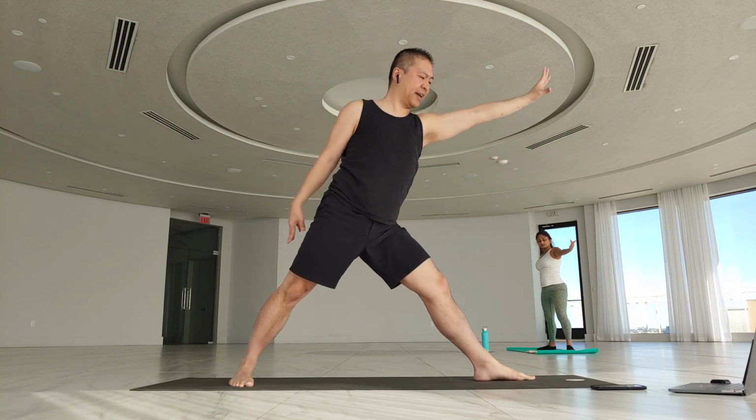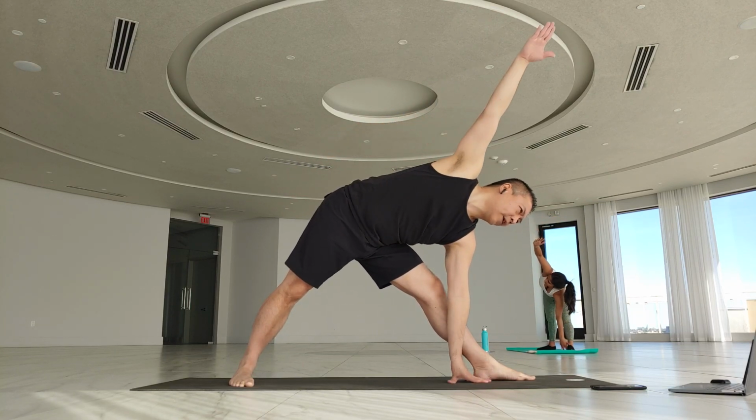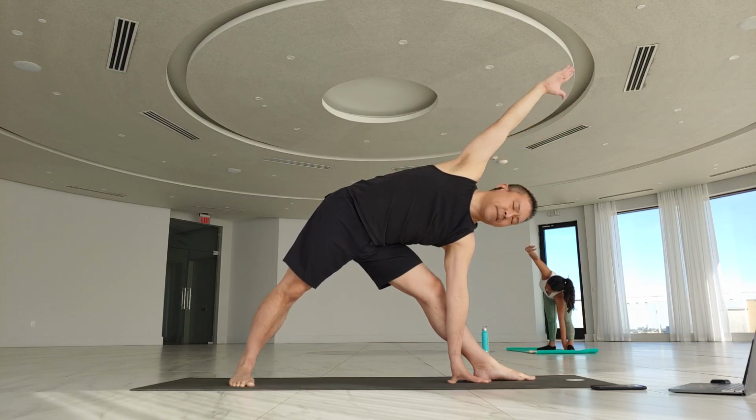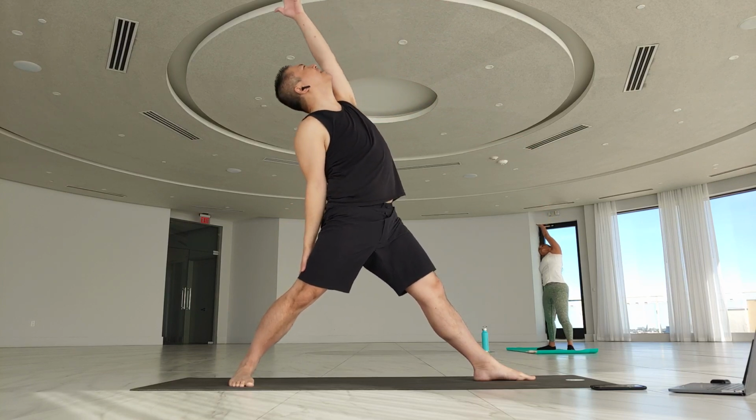Lengthen out the left leg, extended triangle. Modify hand to the shin or to the floor. And right palm face down, reach forward. Take it back up, reverse, triangle.